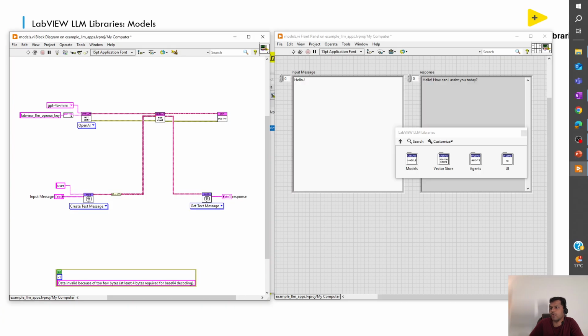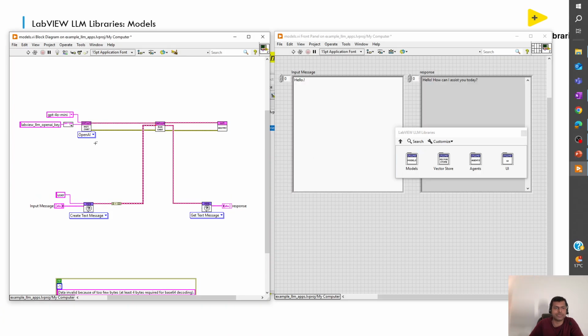So let me open a LabVIEW, similar code. If you look at this, I have just dropped a create LLM instance. I pointed to OpenAI. I provided what model I want to use, which is OpenAI 4.0 Mini, and I also fed in my key into this particular API. So it creates an instance of it.